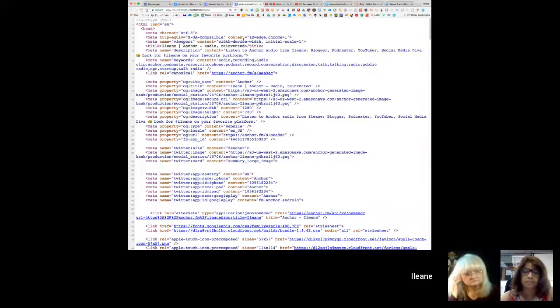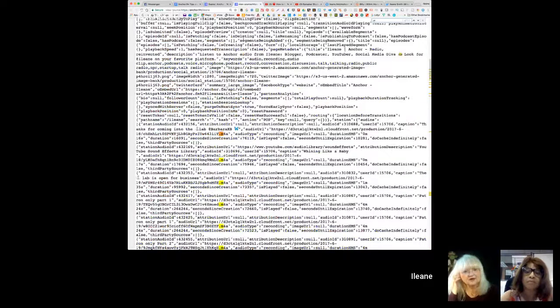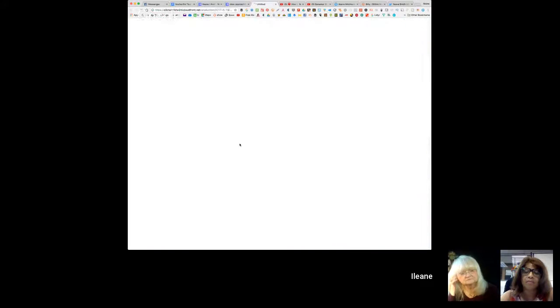You're going to press Control or Command F, and you're going to look for the format, which is M4A. So you're going to type in M4A. And wherever there's an HTTPS and the M4A, you're going to highlight that, click on it, open it up in a new window, and there's your file. Wow. Cool. And you download that bad boy onto your computer.